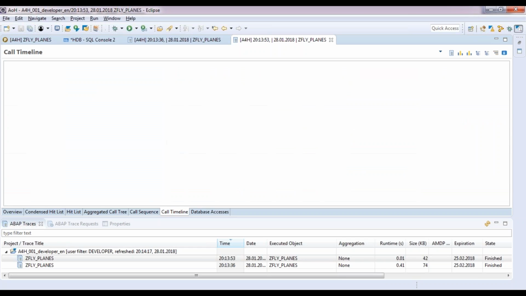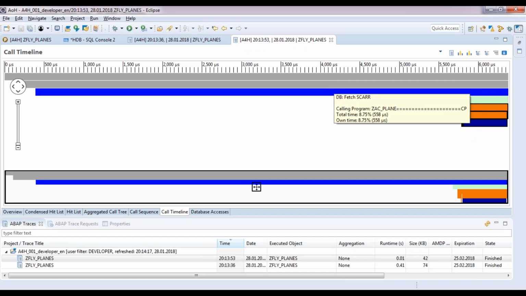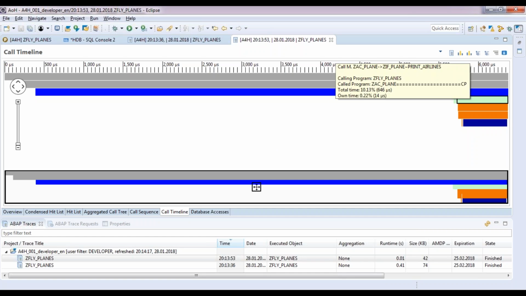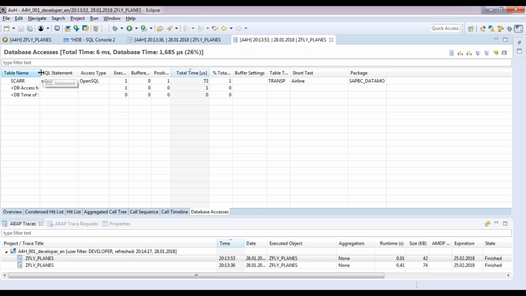Then comes the timeline call, and there it shows you a nice timeline chart to see which call is taking how much time. That's something you can see: which class is consuming high memory, low memory, all that. DB, where is the DB access, how much time it is taking, in a chart format basically. And finally the database accesses.